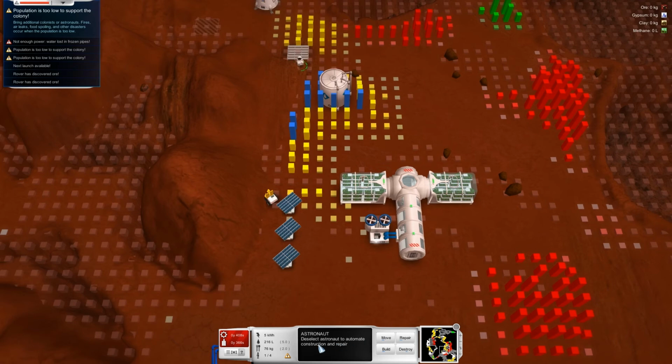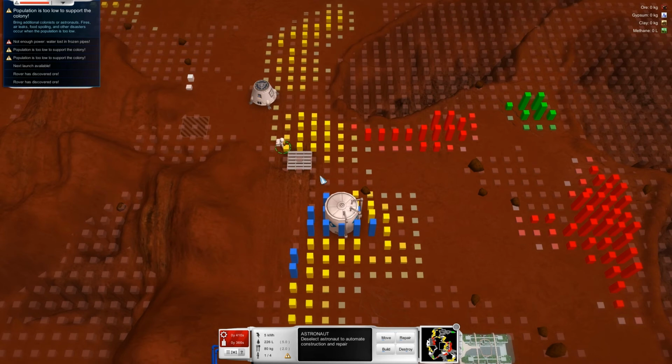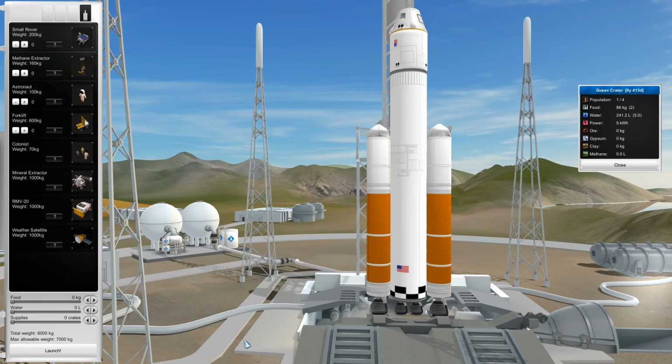Deselect astronaut to automate construction and repair. Let him do his thing. Alright, we're out of supplies. Let's go hit that launch window. And this will be our last run for this episode. We're not bringing another astronaut yet. Well, we could, but I don't think there's enough for him to do. So let's just bring more.